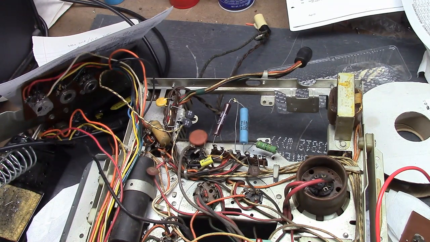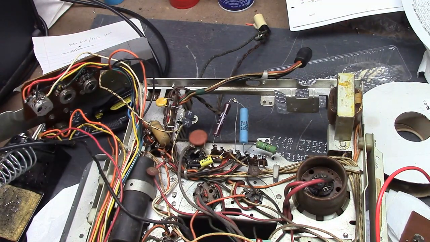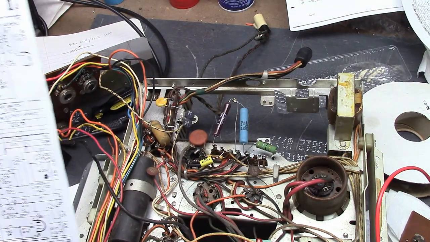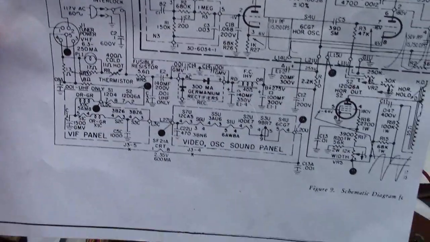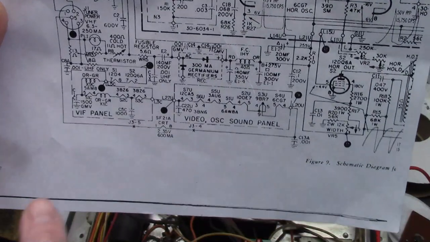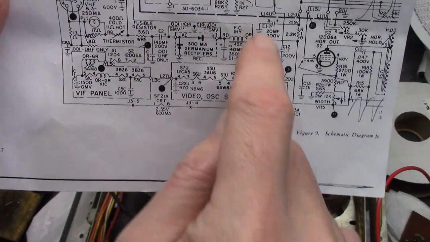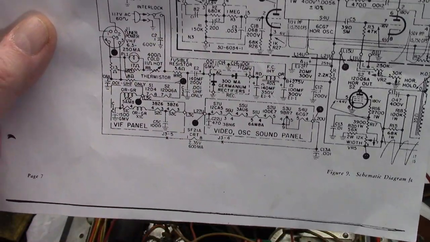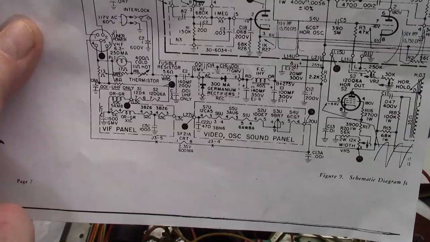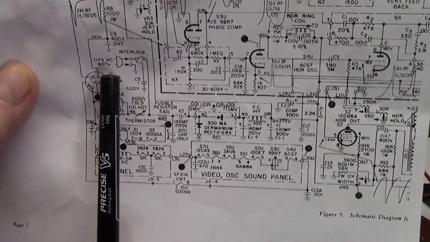All those work together with the tube filaments. It gets a little confusing, especially because of the way Philco drew their schematic, and Sam's isn't a whole lot better. So all the parts I just talked about and the tube filaments are down in this mess along with the power supply. Boy, it's a bad layout.